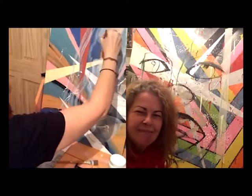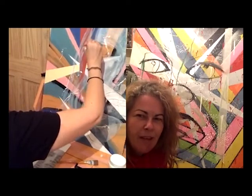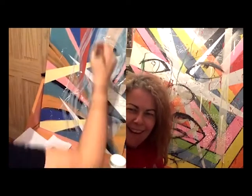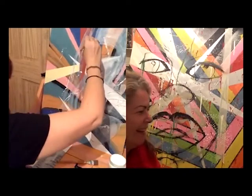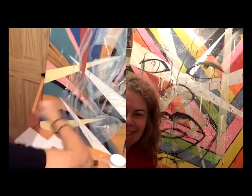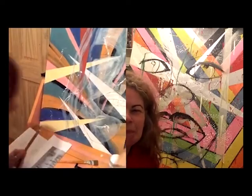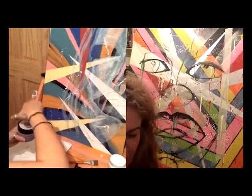Perhaps I shall. I was a tomboy in my life. I'm going in with a bit of grey now, if I can find some. I'm finding it hard to see without my specs. Are you still doing your features, or are you actually colouring in? Well, colouring in by numbers. I've just done the white, all of the highlighty areas I've filled in with my washi white. Can you see that? And now I'm going to go to the next level of grey areas, because this picture's very helpfully in black and white, and we're going to stick to it, except we're going to give her lips the lip job that I can't give myself.